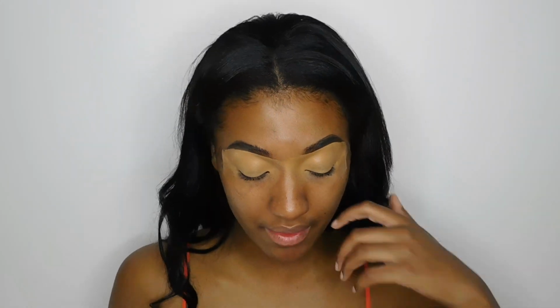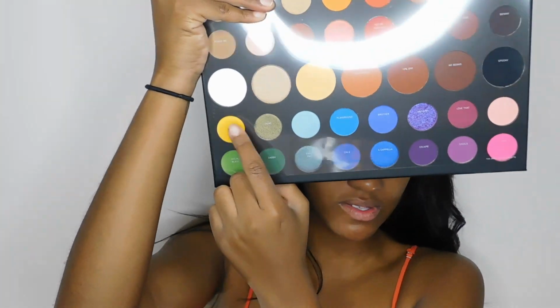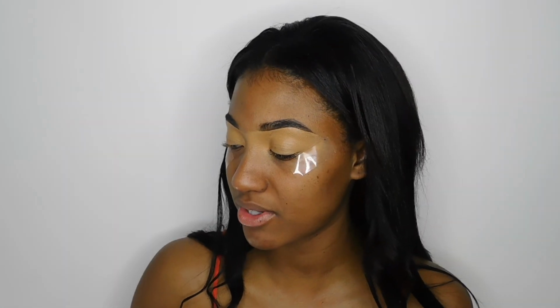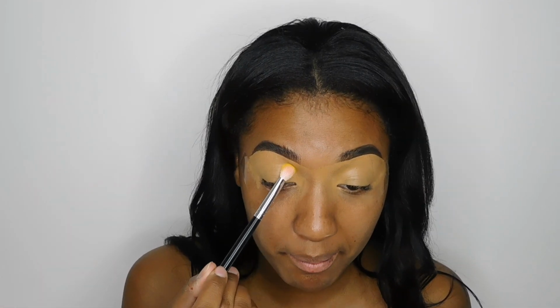Okay, now that that's all set, I'm going to go into B. I don't know what look I'm going for yet, but oh my god, this is so stunning. I hope you guys can see this on camera. It's a stunning yellow shade. I kind of want to pack it on more. I'm going to go in with this Morphe brush. I don't know where this is from, but it's a blending brush. I'm just going to tap off a little bit.